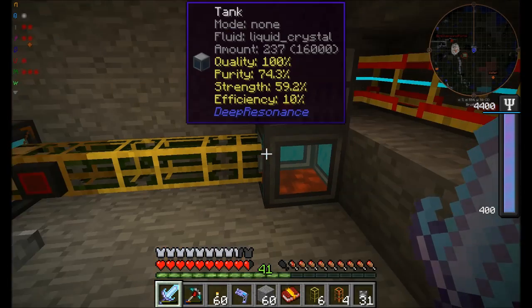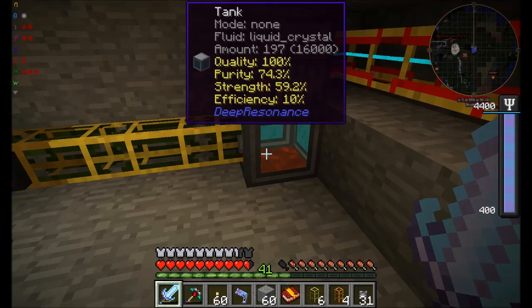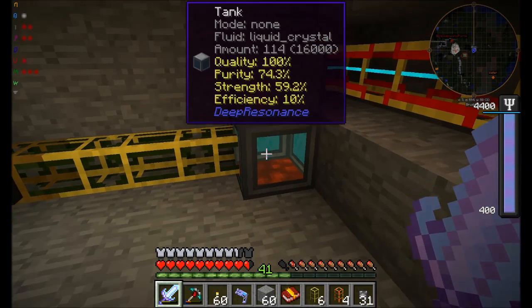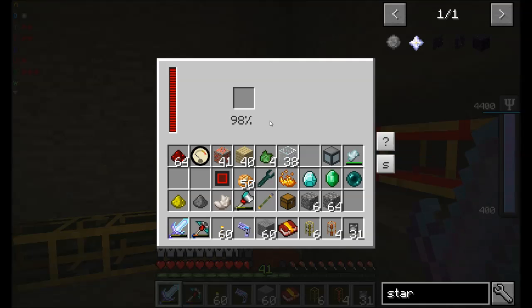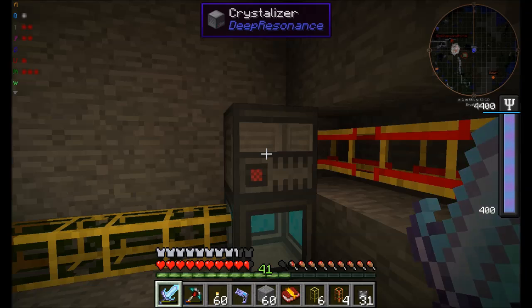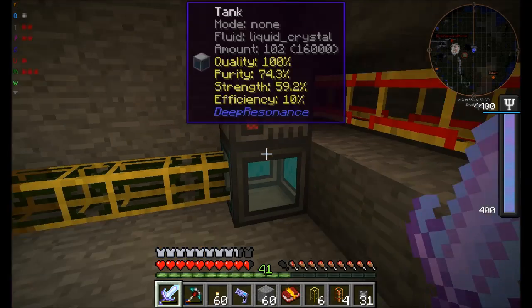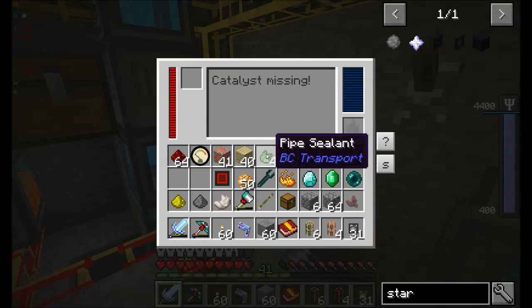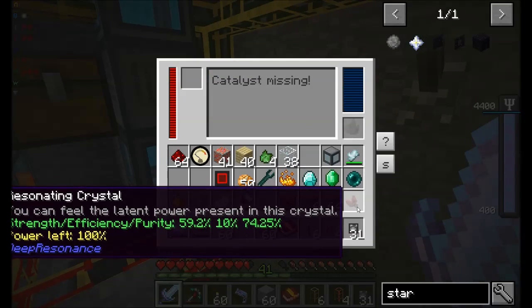So with 300 left, we're at 95%. So that's a good sign that I'm pretty right. So 100 left, 98%, 99, 100. Nice. Cool. And look at that. The exact stats that we were looking for. So that's 0% now. We haven't added any more liquid. So let's put that crystal, which is a pretty nice crystal. So I feel bad wasting it.